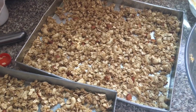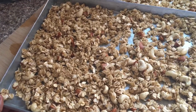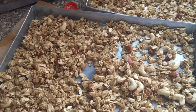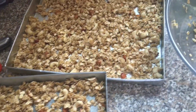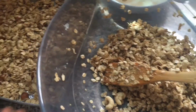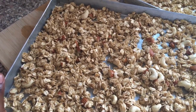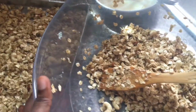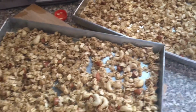So I've distributed this into my baking tray. You see, I haven't really loaded it because I want it to really come out stiffly anyway. I realized today I actually made a lot of it. I still have some in my bowl, which I'll bake off later. I did more because I wanted to also keep some for the house. I actually love cracking on some granola. I'll use it for my parfait as well. So I'll be keeping some in the house and then take some to the restaurant as well.